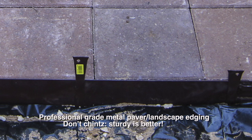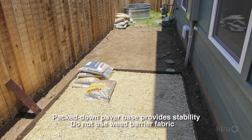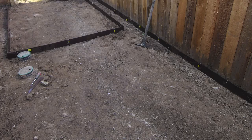I picked metal edging for the border, and using the required metal stakes, I hammered the landscape edging around the edges to hold in the pavers. Then I laid the base for the pavers. I filled in the area inside the landscape edging with about 1 and 3 quarters inch of paver base — a coarse, rough-edged gravel aggregate that, when compacted, will lock together to form a firm base layer.